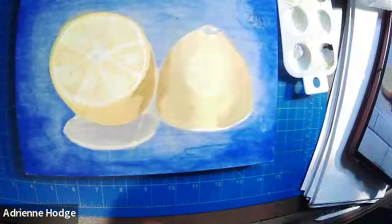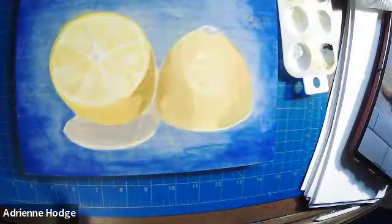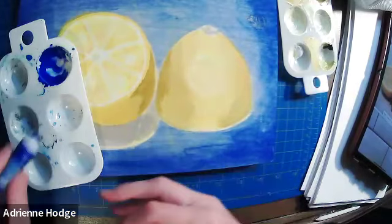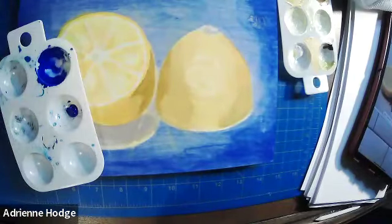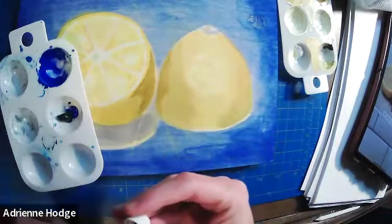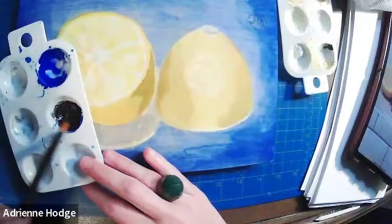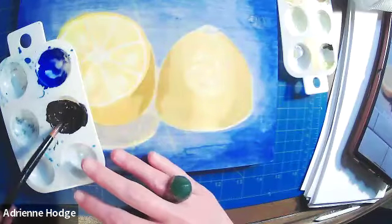Let's paint our shadows. We'll use our blue and brown to make a black rather than straight black from the tube — it makes a better, more dimensional shadow. So I'm using ultramarine blue and raw umber together to make a black, adding a little water to make it thin and fluid. A black that's got more of a brown or blue hue is capturing a little bit more realism with light, and it'll still show up pretty dark on our painting.